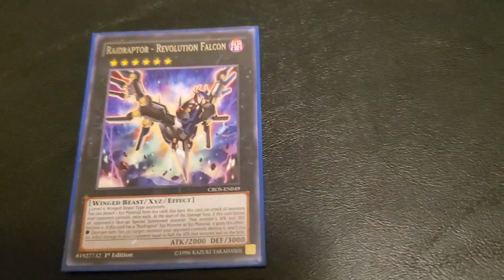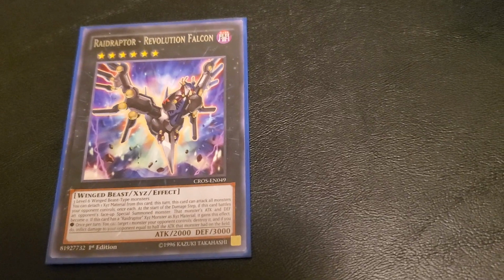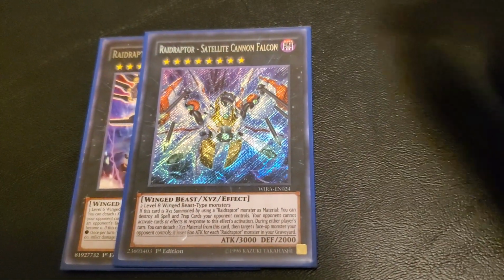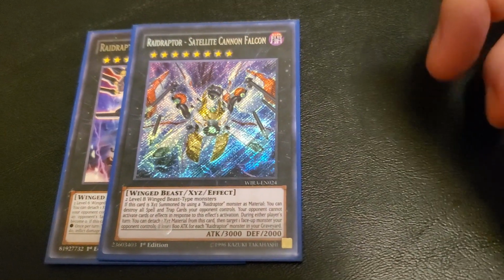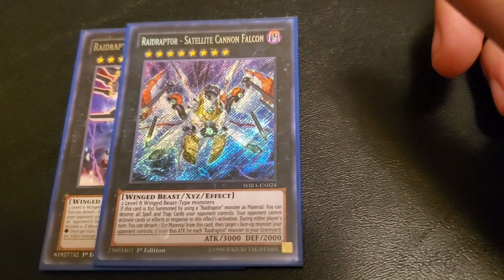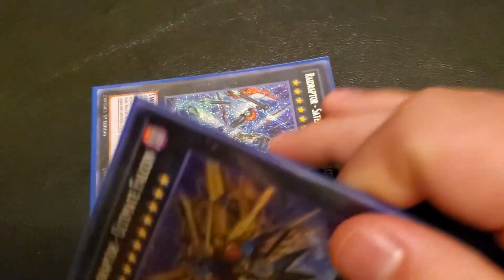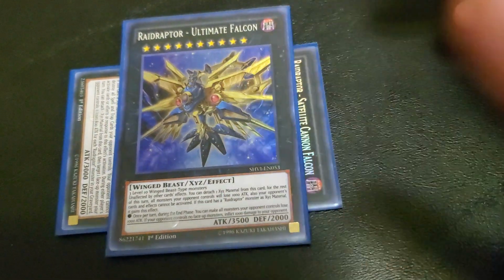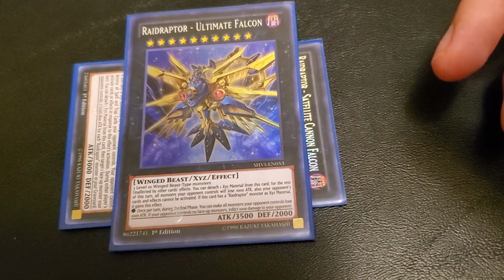And then if you had the Raid Raptor rank up card, you could just go into Satellite Cannon, which can blow up all your opponent's spell and trap cards, and then they can't react to them as well. So that's really good. And then if you had the rank up card and you wanted to do a bigger play, you go into him, and then you rank up on top of him with Ultimate Falcon. Ultimate Falcon's a great card. It's unaffected by card effects.